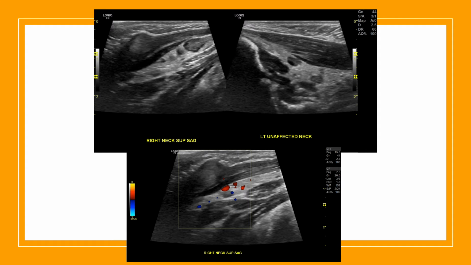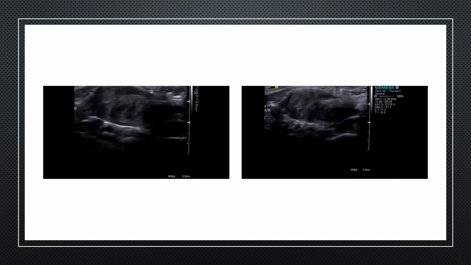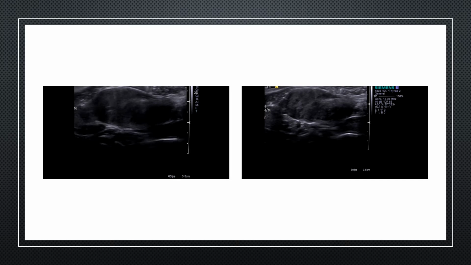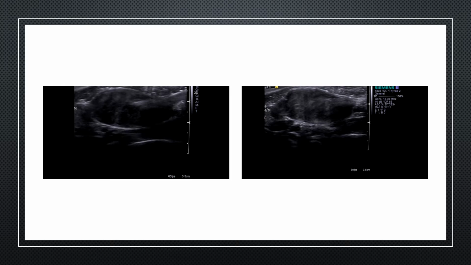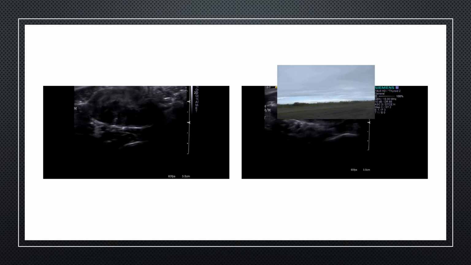Here are some of those examples I have. So again, grayscale ultrasound shows a focal hyperechoic mass in the right sternocleidomastoid muscle, unaffected on the left. Color Doppler, really no significant vascularity, so there's no mass in there. It's just the fibromatosis coli, or enlargement of sternocleidomastoid muscle. There's a cine loop of sternocleidomastoid muscle just showing the enlargement of it. Not very exciting there, but gives you an idea of what's going on.